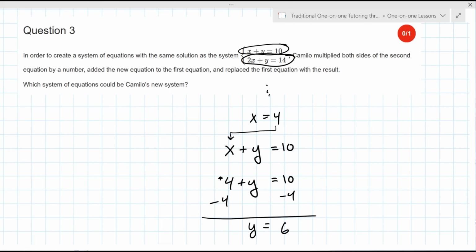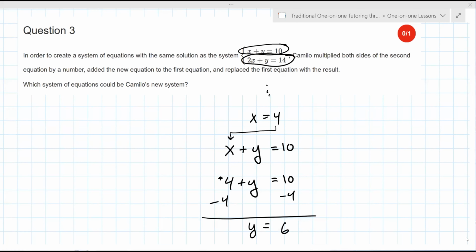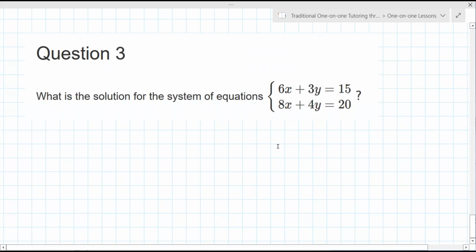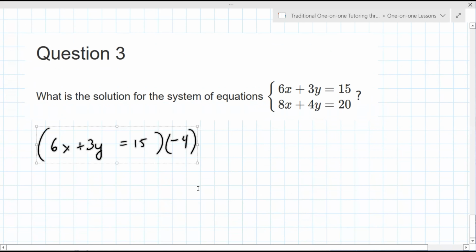Okay, so I'm now going to move to a question from the second journal for the day here. You got the first couple right, which is good to see. So here's what I'm going to have you do. And I'm not going to tell you why we're doing this for now. We're just going to do it. I want you to multiply everything in that first equation by -4, please.